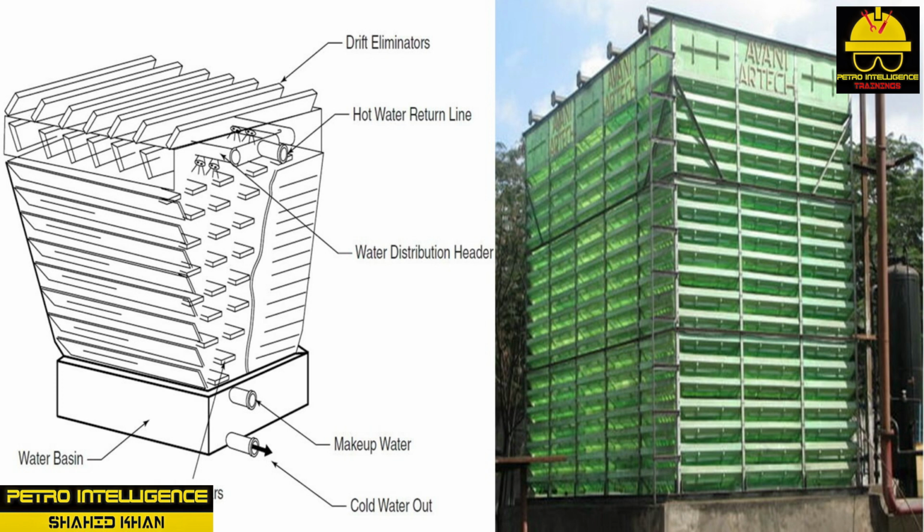The top of an atmospheric tower has drift eliminators to stop water loss when wind velocity surges. The location of an atmospheric tower is important because wind velocities of 4.5 to 6.5 miles per hour are required in order for it to function properly. These towers are designed for water leaving the tower to be 4 degrees Fahrenheit or 5 degrees Fahrenheit lower than the wet bulb temperature of entering air.